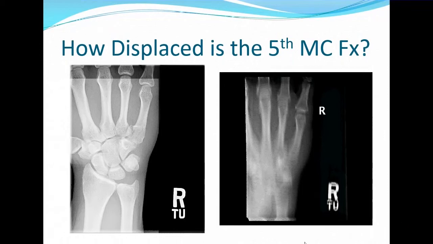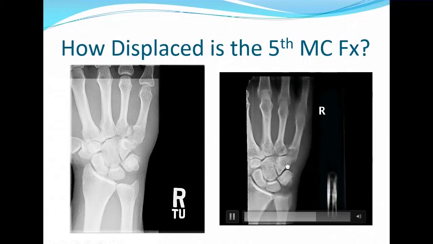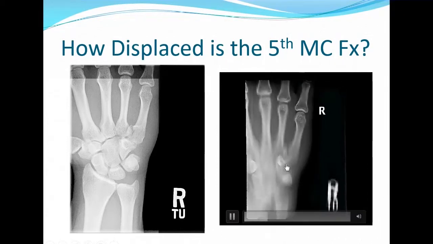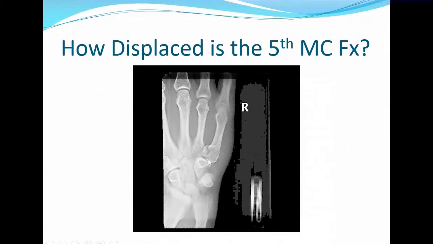Here's a case addressing how displaced a fracture is — specifically a fifth metacarpal fracture. This is the typical 18- or 20-year-old male who punched a hard object with a closed fist and sustained a fracture at the base of his fifth metacarpal. It's intra-articular and appears mildly displaced on plain view. The question was how displaced it was and whether it indicated surgical treatment. The tomography and screen grab show a fairly substantial step-off in this intra-articular fracture, and on the lateral view it was more dorsally subluxated than initially thought. He ended up coming to surgical treatment.